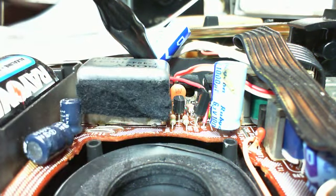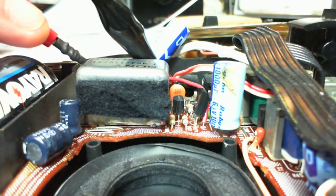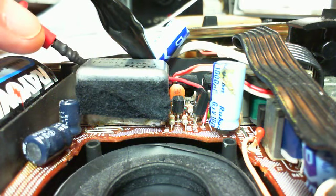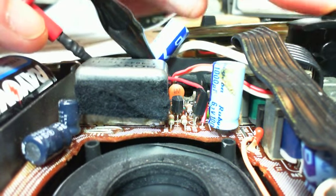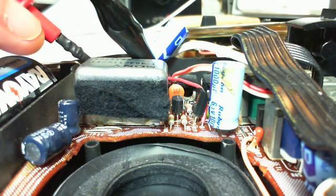So let's read the actual voltage coming into this thing. Holy crap, how am I going to do that? Maybe right there. Oh, so that's what's coming in? 4.1? 4.1, 4.2 volts? 4.2. Let's see if it jumps up when I shut the set off. Doesn't do much of anything. Doesn't go away anyway, so I'm pretty sure that's the voltage being supplied by the little power supply.